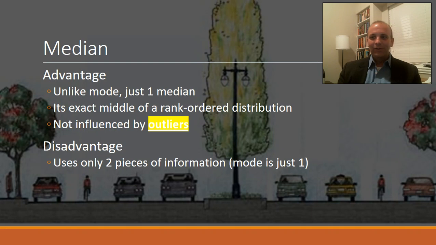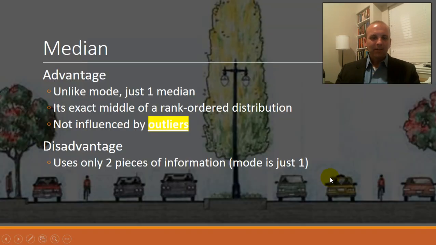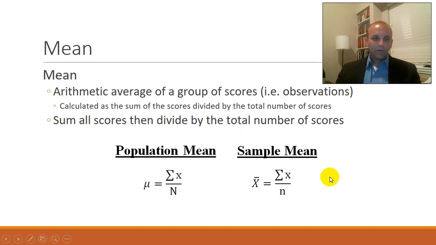But the rest of the 250 counties out there that don't have a million people in that city, their departments are going to be relatively small, or the sheriff's departments in those counties, if one even exists, are going to be a lot smaller than those massive counties, population-wise at least. Okay. Disadvantage: it uses only 2 pieces of information. Now the mode is just one, just looking at the score. The median is just getting the midpoint, so it's not necessarily fully accurate.